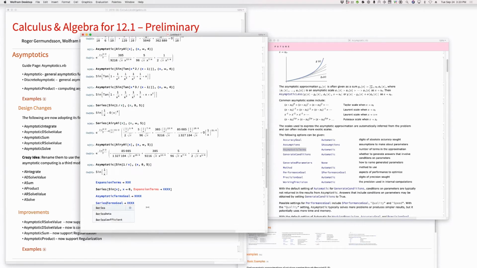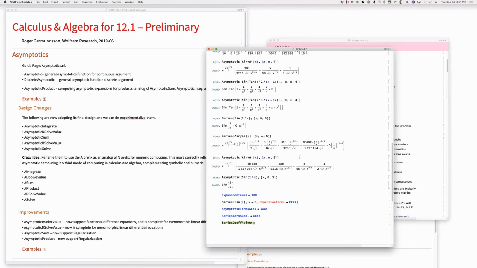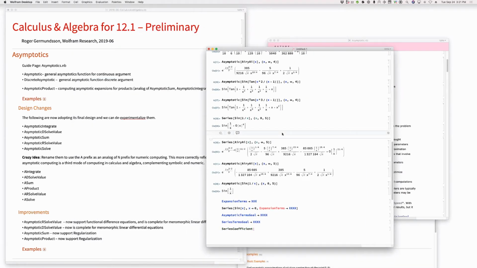Now, here's a question. All the things like series coefficient, do those work in any way with asymptotic or not? They work with discrete asymptotic, which is the discrete version. Okay, let me take a look at that in a second. I think you guys both talk past each other, so let me explain. Series coefficient is the same as inverse Z transform, right? Oh, that's true. Yeah. So it's the inverse of a generating function.